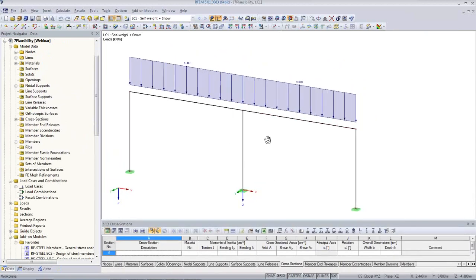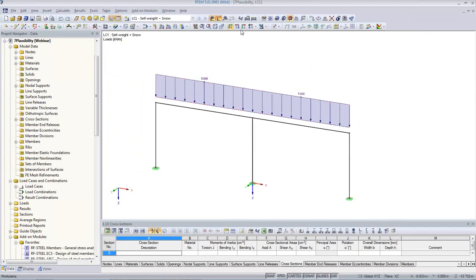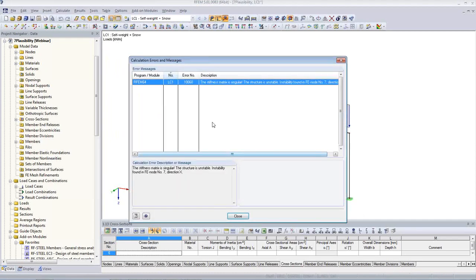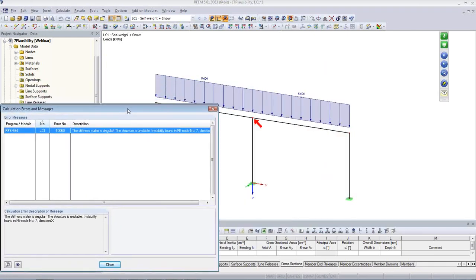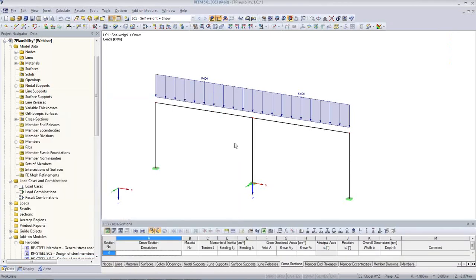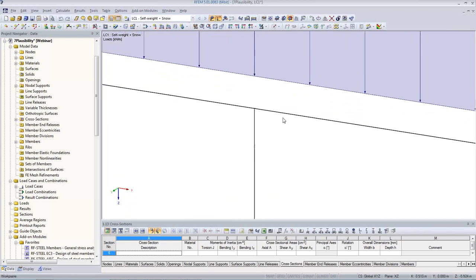Again, we have what looks like the same frame we had at the beginning. Everything looks just fine. I have a self-weight load case here. I run the analysis and I have a problem. The stiffness matrix is singular, structure is unstable. Well, the good thing about it is RFEM tells me with an arrow where maybe the problem is, and I can go and look. I already get the degree of freedom, direction X, and the finite element node. So here, but I don't see anything, it looks still okay. What's the problem?